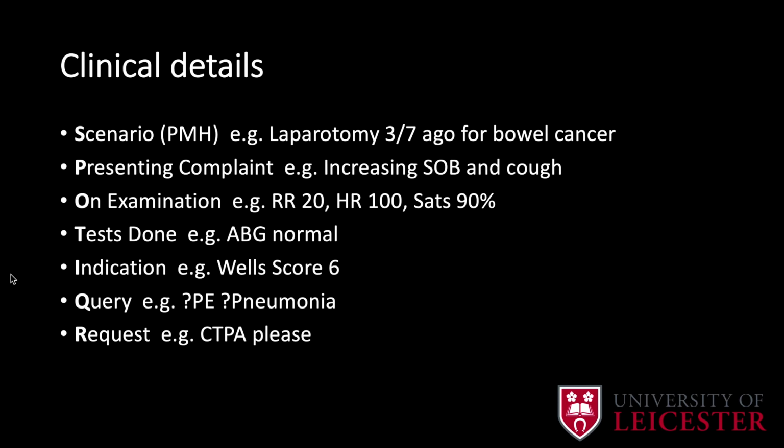In terms of clinical details, tell us the clinical scenario. For example, a patient is post-surgical. What's happening now? What has changed? Well, there's increased shortness of breath and cough. What are the results, in terms of observations, in terms of blood, in terms of your clinical examination? Have you done any tests that would help you to narrow the clinical diagnosis? Have you done a Wells score, if you're requesting a CTPA, and so on.